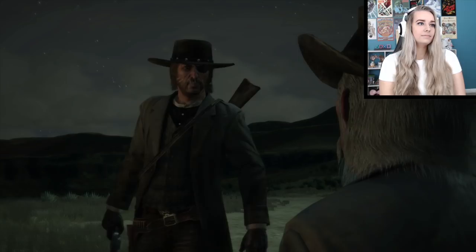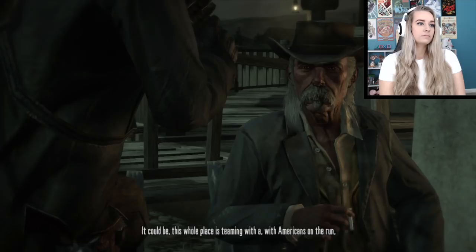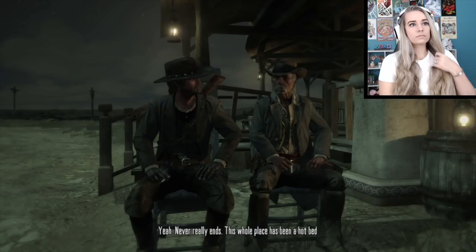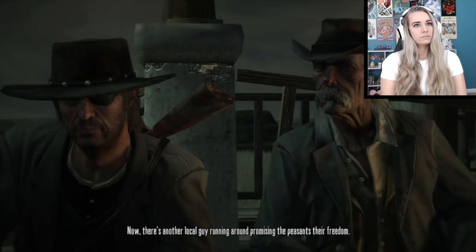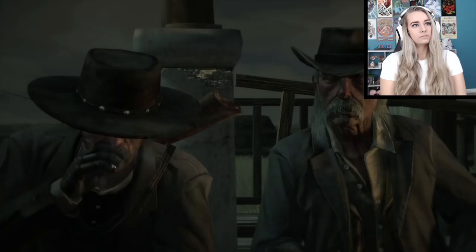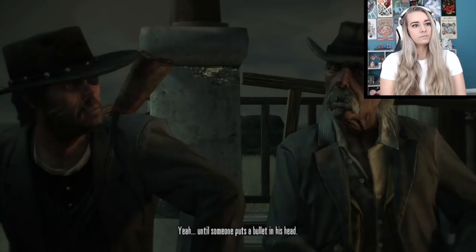I'm looking for a couple of men. Bill Williamson, Javier Escuela. Escuela's from here. It could be. This whole place is teeming with Americans on the run. Mercenaries, locals hell-bent on revolution. Revolution? Another one? Yeah. Never really ends. This whole place has been a hotbed for revolution since before the Spanish left. Now there's another local guy running around promising the peasants their freedom. Ah, just like the last two or three. Local government? Foul bunch. Colonel Allende, he runs this place like a feudal king. He's an awful individual. Is that so? Yeah. Until someone puts a bullet in his head.